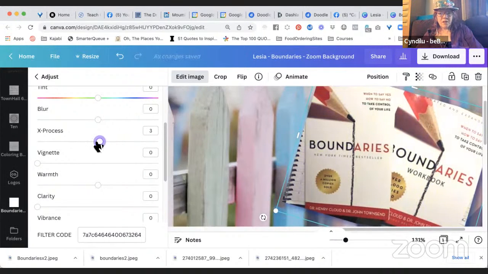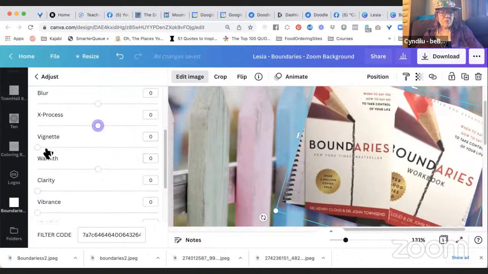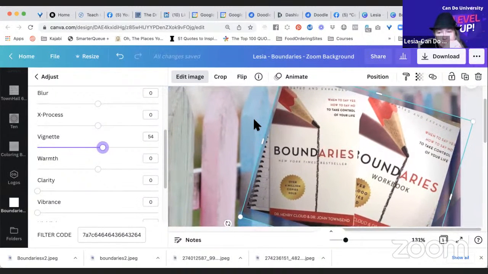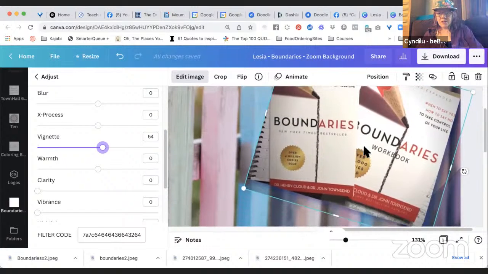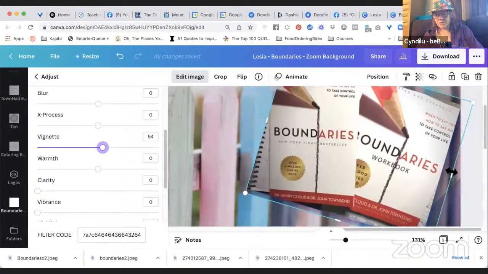So we probably won't add any of that. Yeah, no. Don't like that. The vignette does just the corners. I'm going to take away any of the extra, but not the drop shadow, because that's the drop shadow.